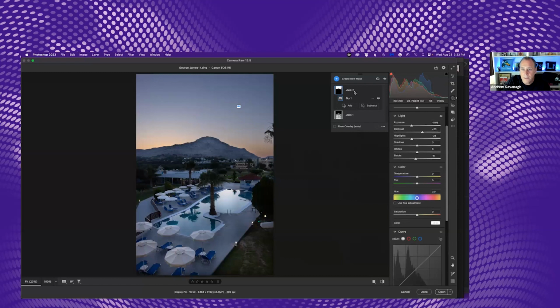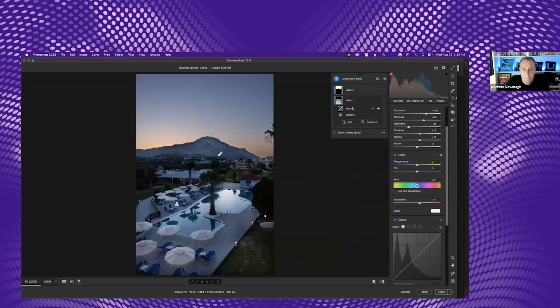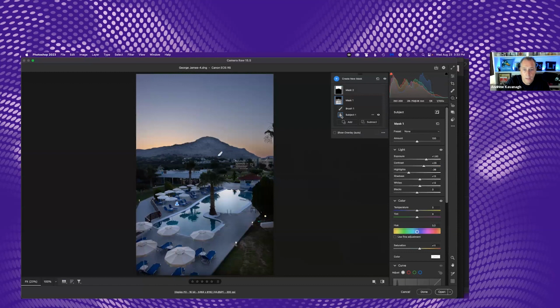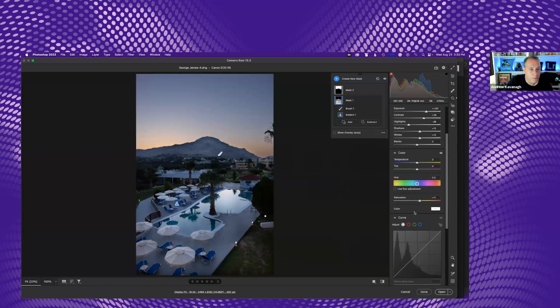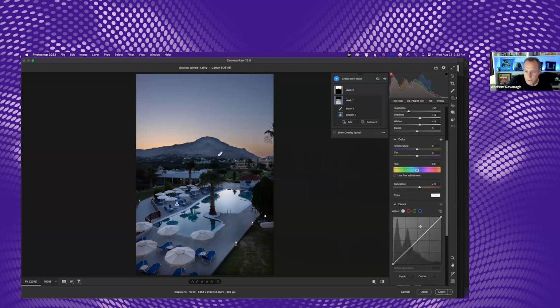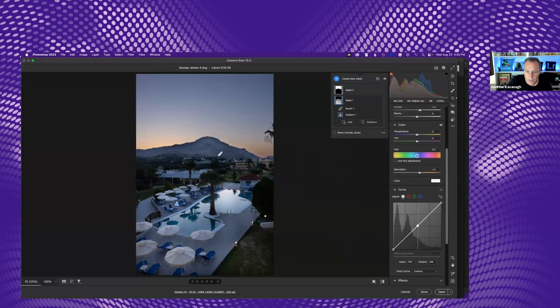And let's see, if I go back to mask one, just to let you know that you can also fine tune the tonal corrections by going down to curves. So if I go here, I can just click in a point and add a little contrast. So pulling up the midtones, a little bit of the highlights, and then down for the darks, but I don't want to make the darks too dark. So I just brought out some of the highlights in the shadows and the blacks. And then I hit done.